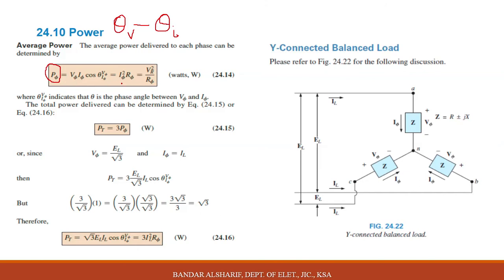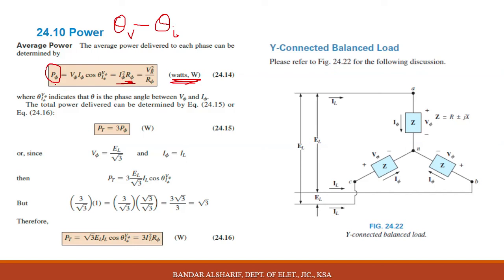Okay, you can use another formula, which is I square multiplied by R. Even if there is an inductor or capacitor in the phase, to find active power you only need to multiply I square by R, since we said the active power is consumed in the resistor. Or we can say V_R square over R. Be careful about this, and the unit will be watt. Don't forget to write the unit for the active power.